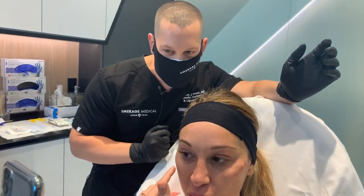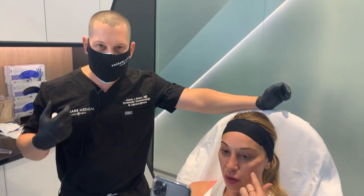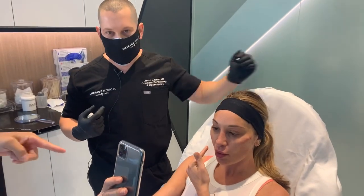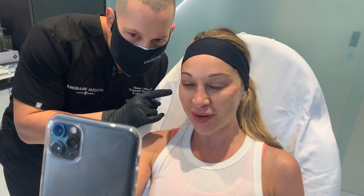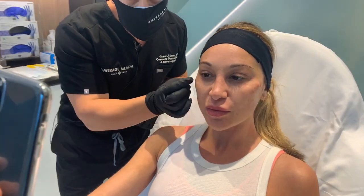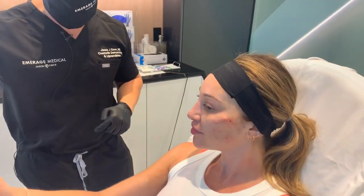I love it, you guys, because the cheek area obviously gets a little swollen, but the cheek area is the central part of facial beauty. And one of the biggest things you guys know when you look at it, oh, it looks amazing. Let's take a look. This is exactly what we wanted. Exactly. We want to lift this. We want to get more contour using Juvederm. That's a great result.